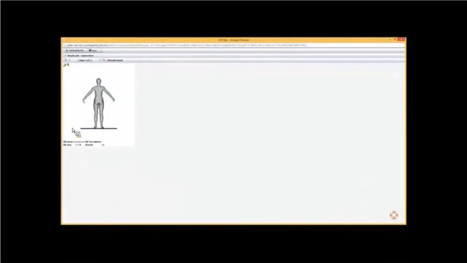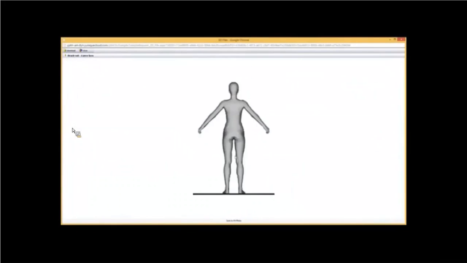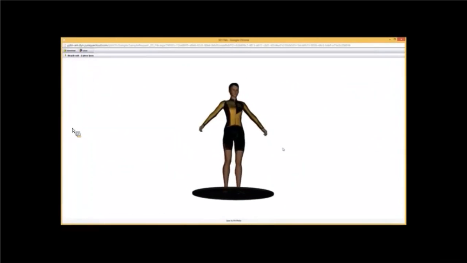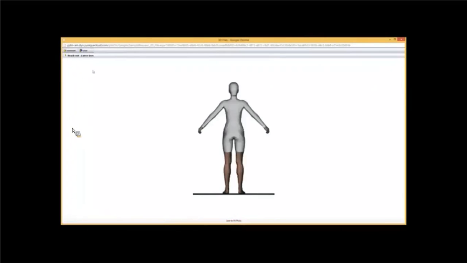And then what you can do is you can actually rotate the 3D file in PLM and look at it from all sides. And then you can create images that are used in the markup tool, so they can use it for adding fitting notes and use it as a collaboration tool between partners.